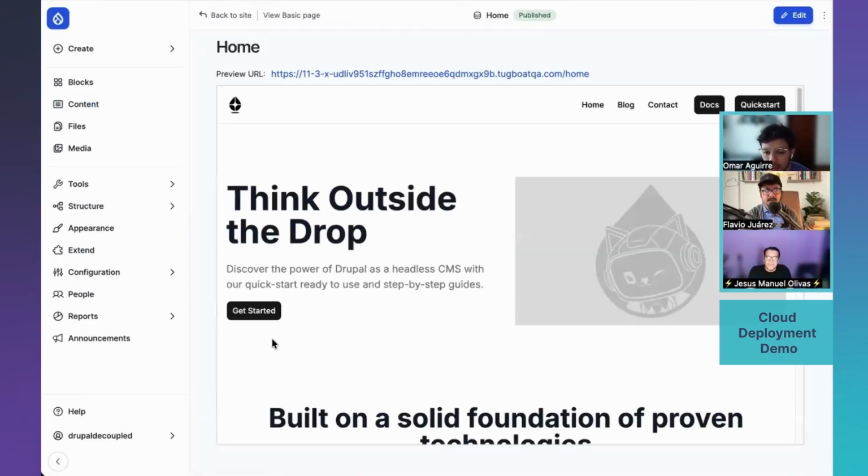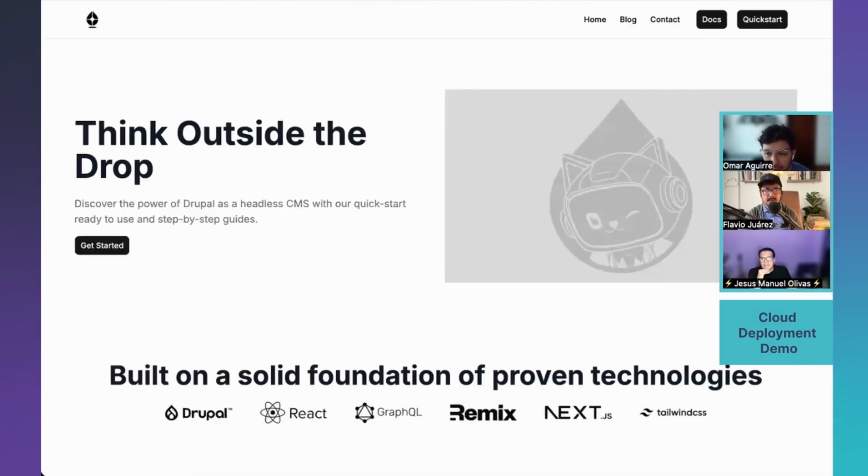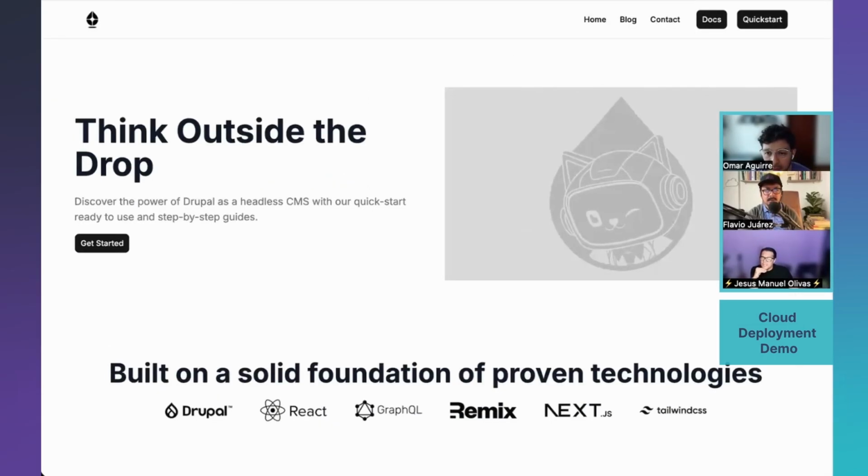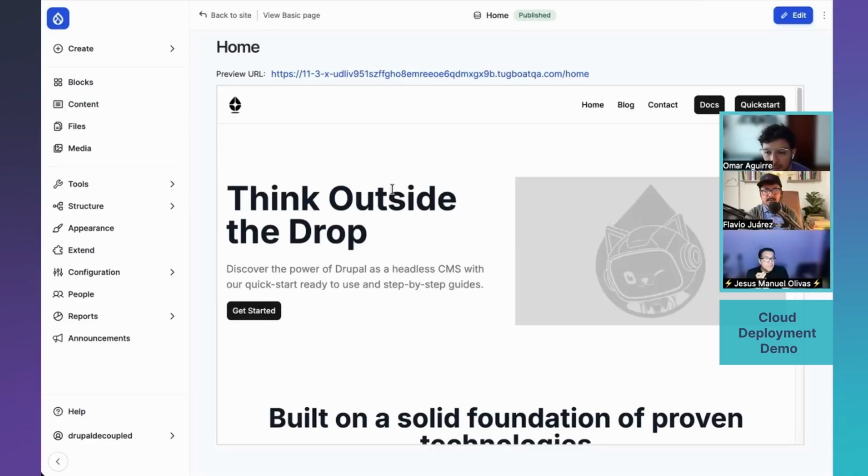As you can see, we have that front end side embedded on the Drupal side. Again, this is the same as this one. This is through the Preview Iframe module. This module will provide you with an iframe, which is basically embedding the front end application on your node view page, so you can see the preview out of the box.